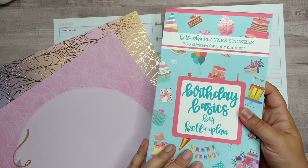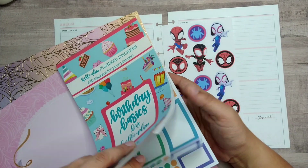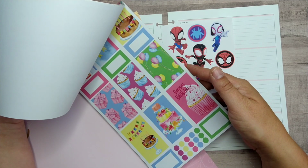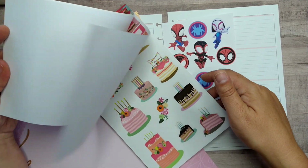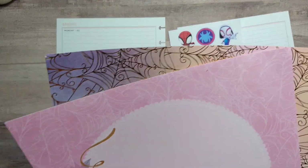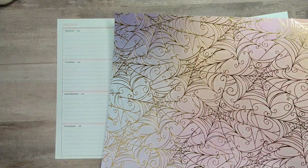And then I'm going to use Birthday Basics, I think so. There's some nice pastels in here. I was thinking I'd use, like, this one, but I think I need something with some pink. That one's kind of cute. Oh, that one would work too, I suppose. I remembered I had scrapbook paper with, what are these things, spider webs, and they're super girly and pretty.